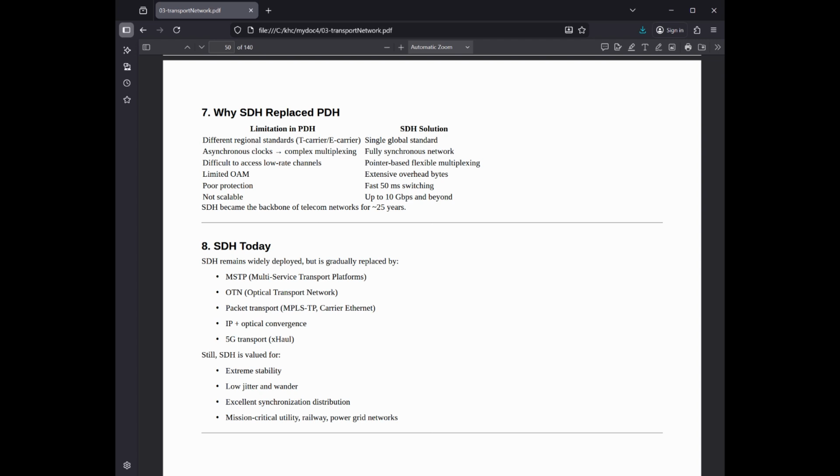The decline, from core to edge. For nearly 2 decades, SDH was the king of the telecom core. Today, its role has shifted. Replacement in the core: massive WDM, wavelength division multiplexing, and OTN, optical transport network, have replaced SDH in the backbone. Where an SDH line maxed out at 10 Gbps, STM-64, modern OTN links handle 400G to 1.2T per wavelength. The rise of all IP: with 5G and cloud services, traffic is now natively packet, Ethernet/IP.